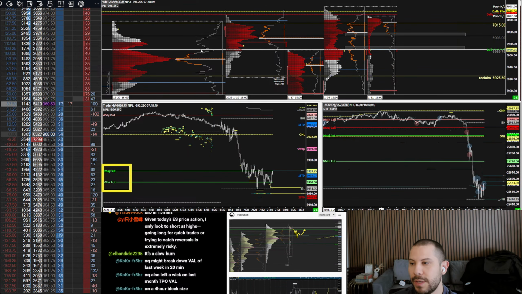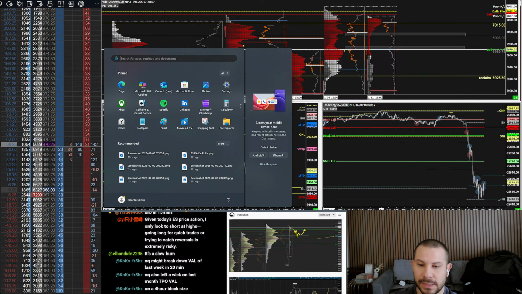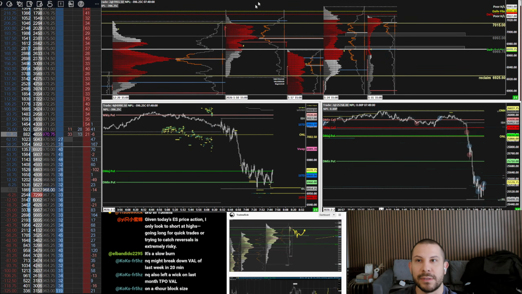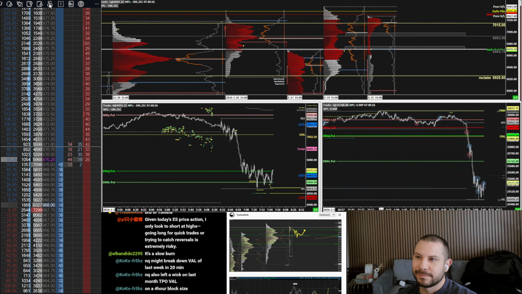Is that like a poor low you're thinking needs to be cleaned up, I'm assuming? The thing is, those things get cleaned up and they do work, but they don't happen on our timetable, right? They don't happen during the times that we expect it to work. They happen when they want to. I don't ever reference those, to be honest. I look at them, but I know they're there. I know what the idea is around them, but I don't really use them as a reference because I've seen the S&P do it many times, leave poor highs everywhere, along with the tail end wicks, and they clean up.